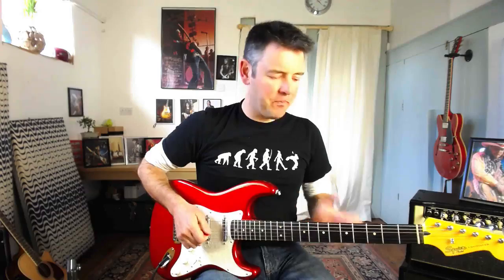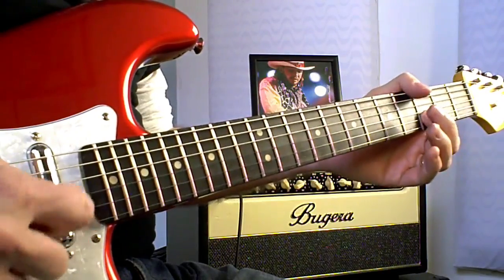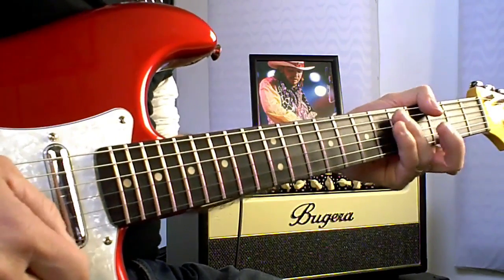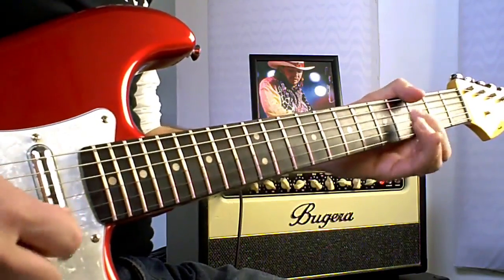Third lick in the solo, we're back on this 5th fret on the G string and we're going to bend that up. Then we're going to go to the B string at the 3rd fret, top B string at the 3rd fret, and back to the B string at the 3rd fret. So we get this.